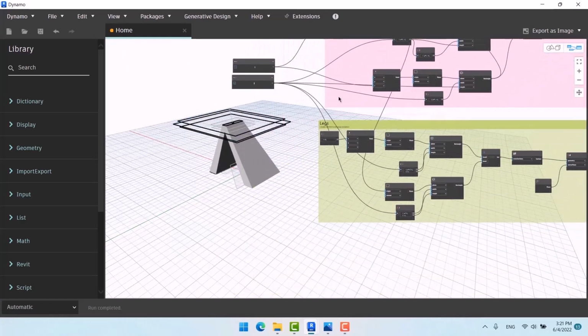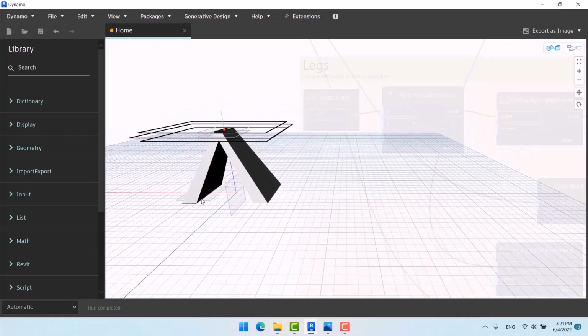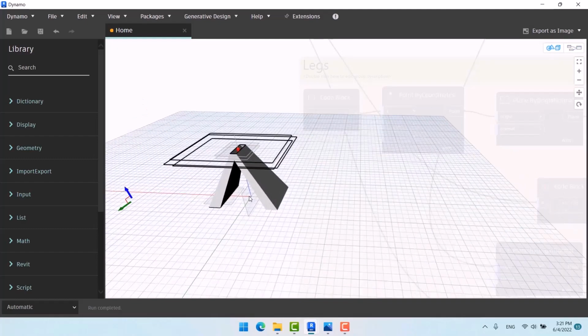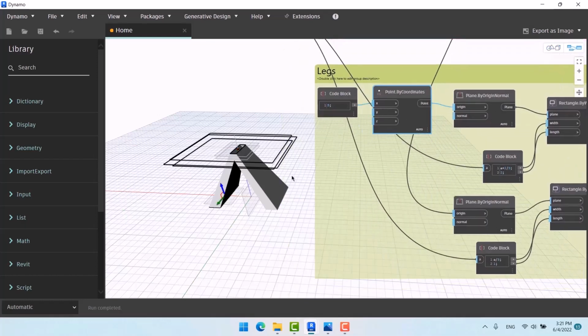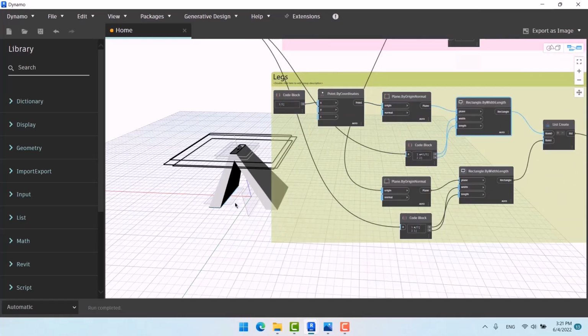We said that we need a rectangle over here, which has two ways to do that. Either we put it at the center and then translate, or we can make a point over here, then make a plane from it, and after that we make a rectangle for it.